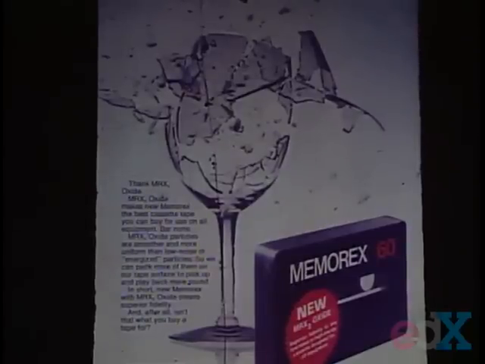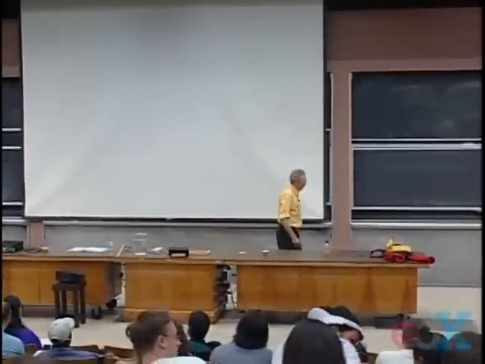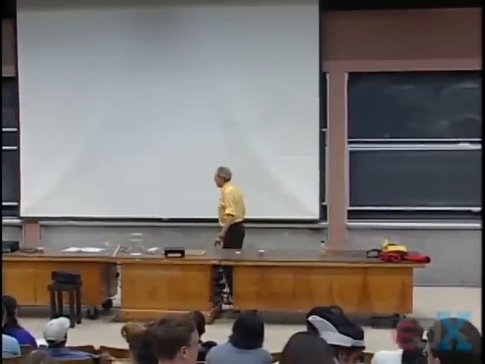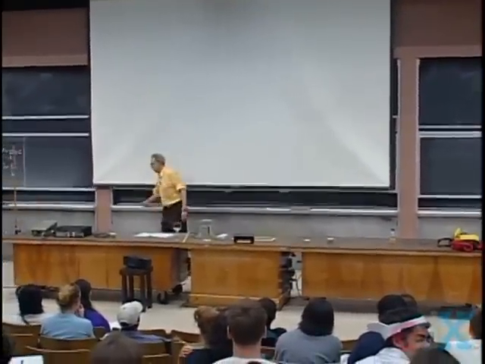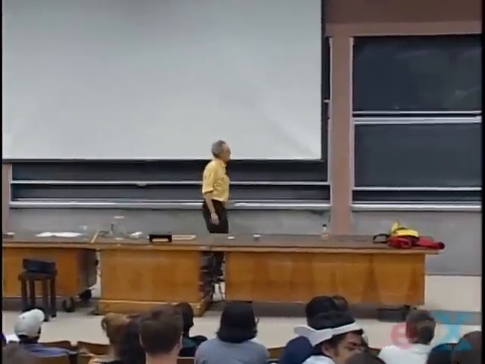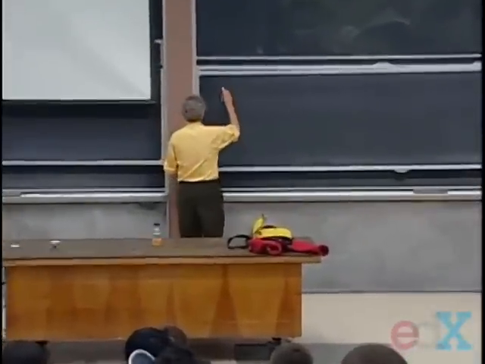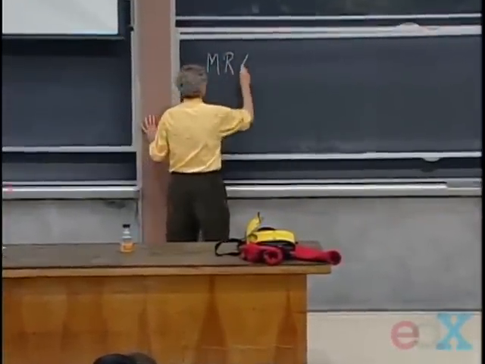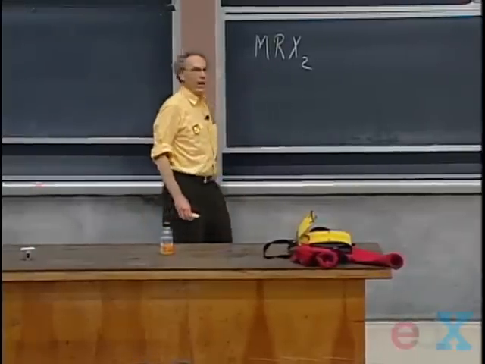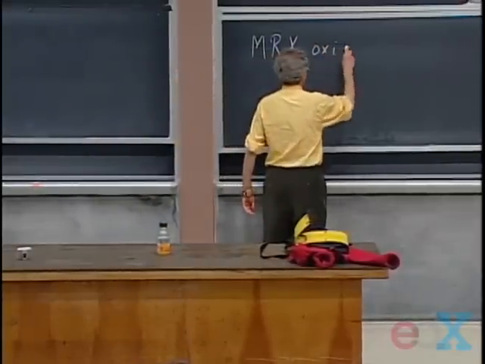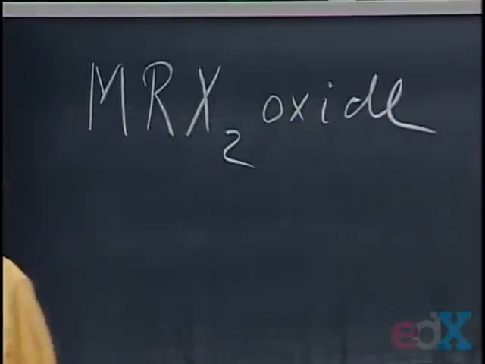And so that is the commercial, that's the great pitch of Memorex: the reason why they break at home is because of the enormous quality of this tape, which is made of very special material. And the material, as you could have read on the box, is a very special chemical compound. It is MrX2, two atoms of X, one of R and one of M, and then you make it oxide, and then you have the best tape that you can imagine in the world.